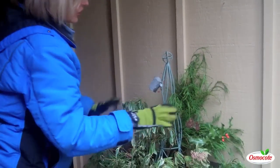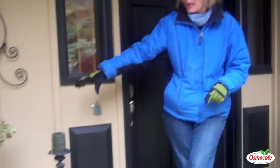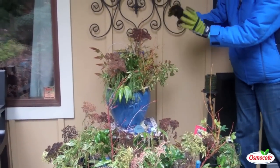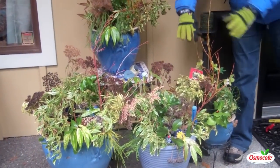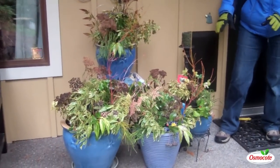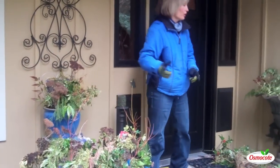So while I work on finishing this, you can see how I've done these empty pots over here. And I've added the Sedum Autumn Joy. I've added branches from a coral bark maple to just give it a shot of that bright red color from bare branches. It's got the Japonica. All cut branches, everything's either fallen from trees, gathered from the ground, and you can see how it adds a lot of color to an area that normally would have no color whatsoever.